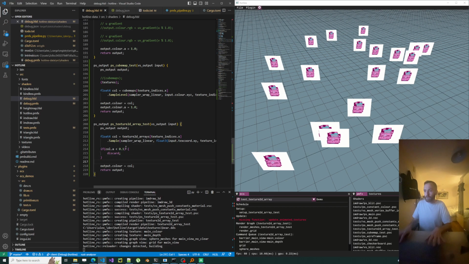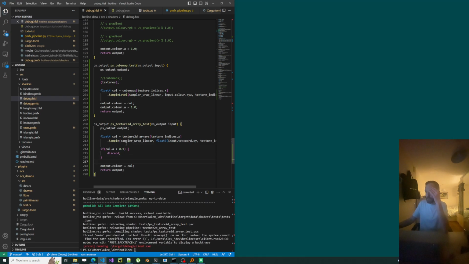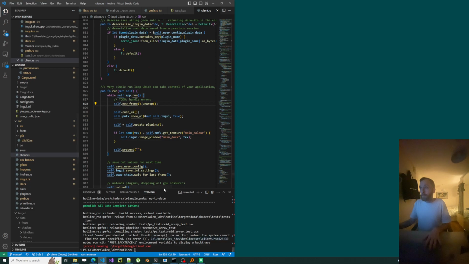Does discard take parameters? No. Reload from compiling shader. Right, so the errors bubbled up to here. Compiling shaded tests, PS texture array, unwrap.